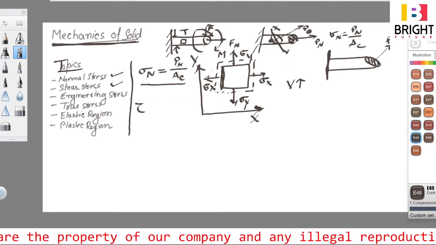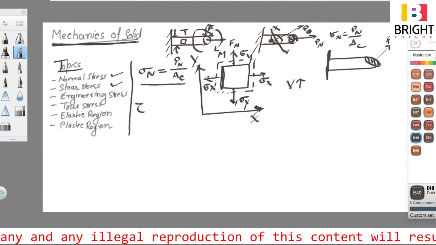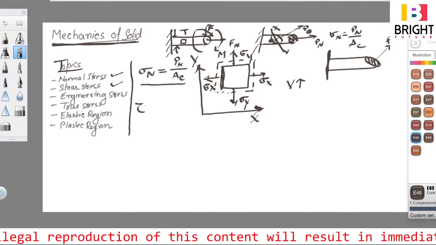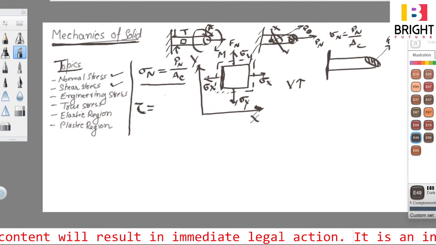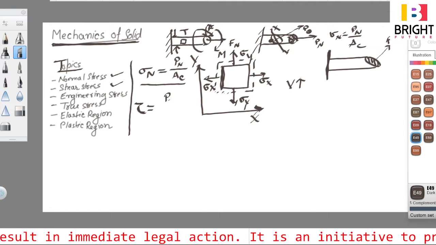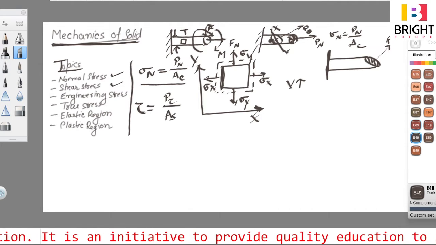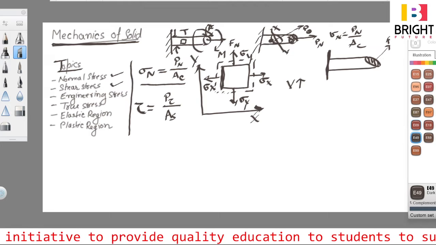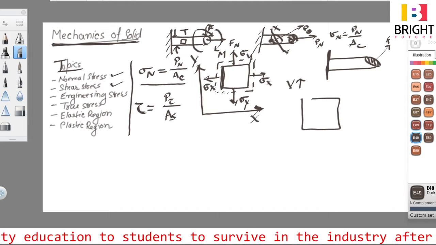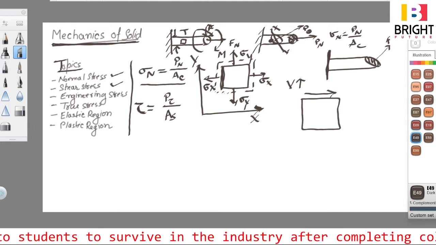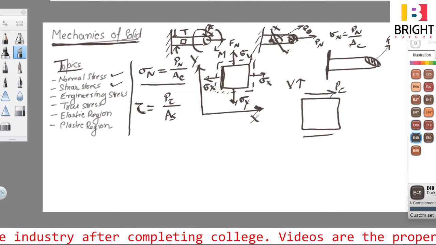We know that normal stress is responsible for expansion of material, that is volumetric expansion, and shear stress is represented by tau. This is known as shear load, here I represent P tau, shear load upon shear area, right? This force is applied along the surface. For example, this is your machine element, and you apply force over this like this. This is P tau, and there is an opposite reaction in this direction.